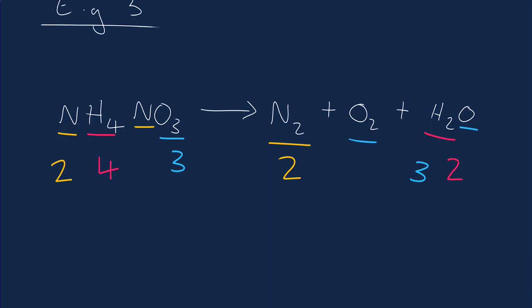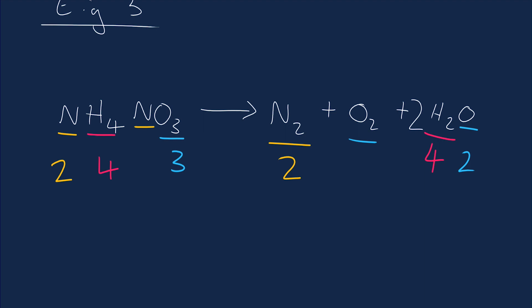So we have too much hydrogen on the left-hand side relative to the right-hand side. So how can we go about balancing that? Well, let's start off by increasing how much water we have. 2 lots of H2O. So 2 lots of H2O means we have 4 hydrogen, 2 times 2 is 4 hydrogen, and 2 times 1 is 2 oxygen.